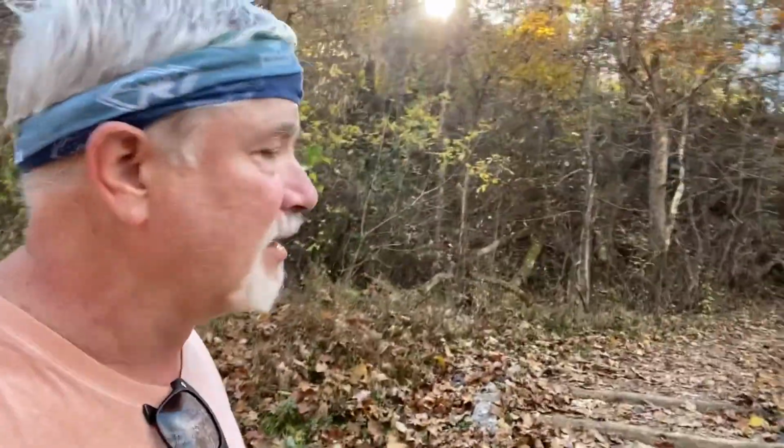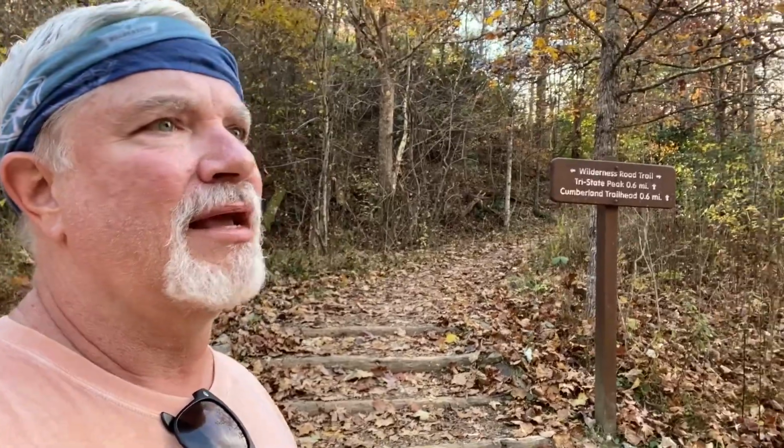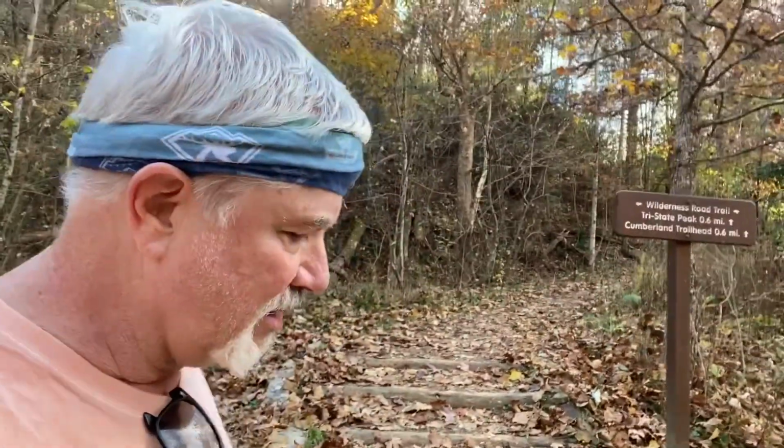I love history, and I especially love the history out here. And in keeping with that, that's why I like the National Park Service, because there's things that they've preserved and you get to find out about the history and all that stuff. I like to be at the place where history was made. I just don't like just reading about it, even though I do enjoy that as well.